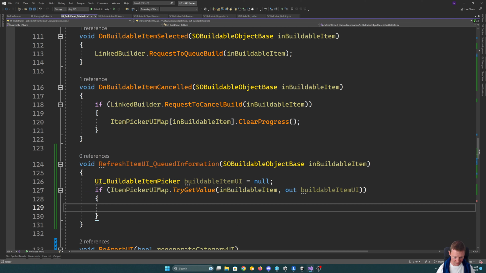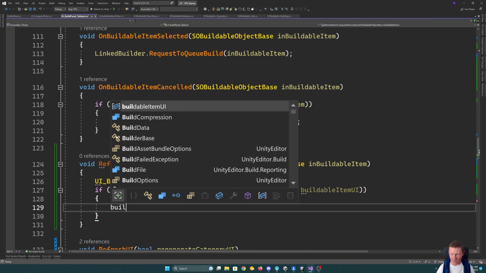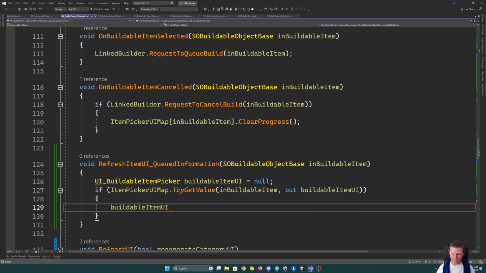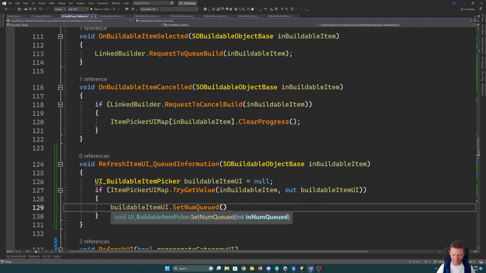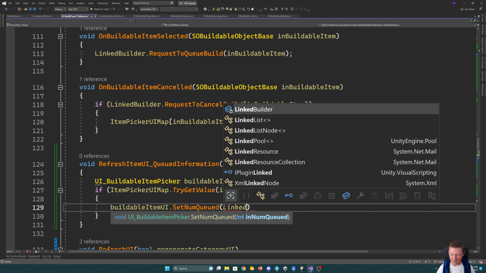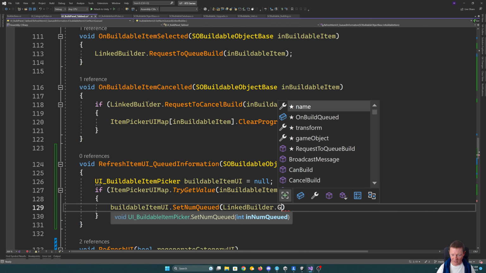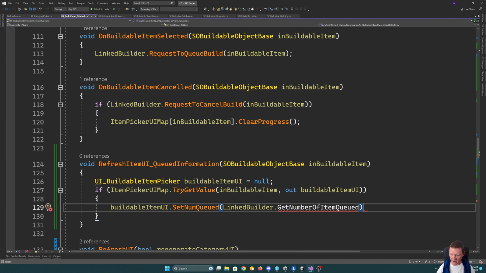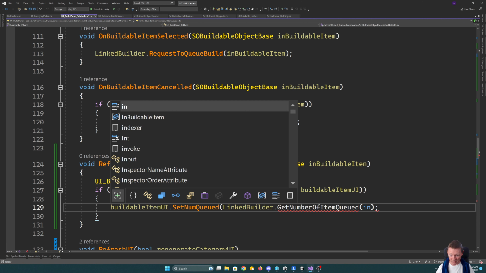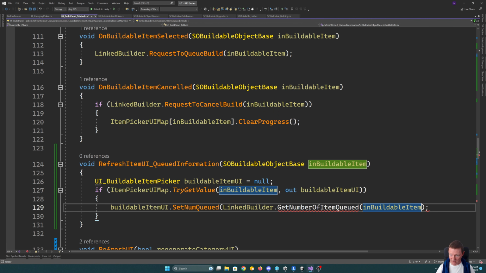Then I can say, buildable item UI, set the number queued, and we go for our linked builder. And I want to be able to ask it how many of an item is queued. This is something we don't actually have as an interface yet, so that's something I want to be able to ask it.